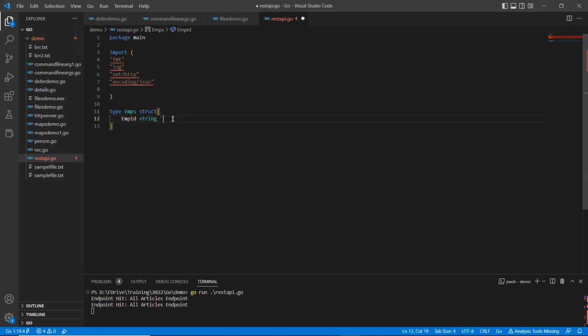Here I'm using single quotes and defining the JSON type of EMP ID, right? And similarly, I'm defining EMP name. This is also a string, right? I'm defining this as EMP name.